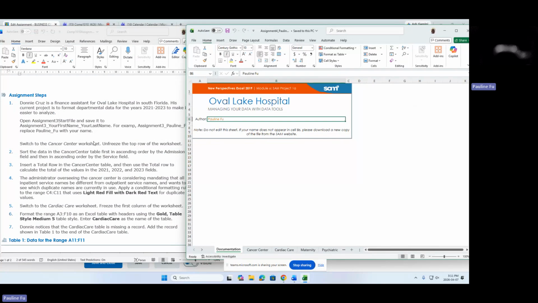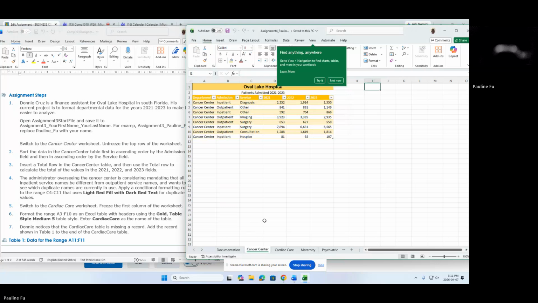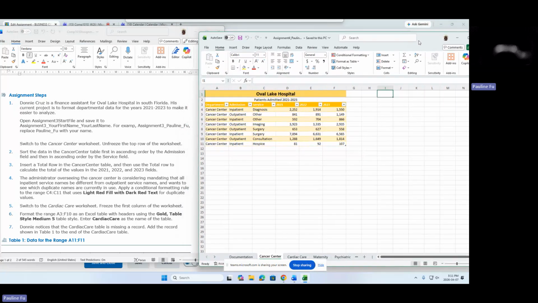And then switch to the Cancer Center worksheet here. This is the Cancer Center worksheet. Make sure you are on this worksheet.